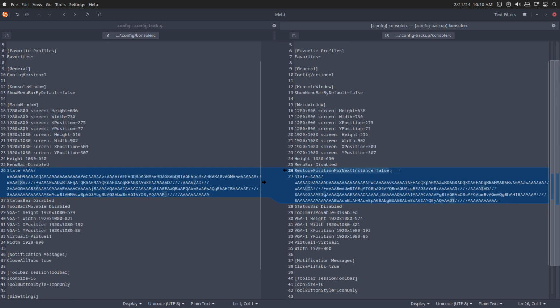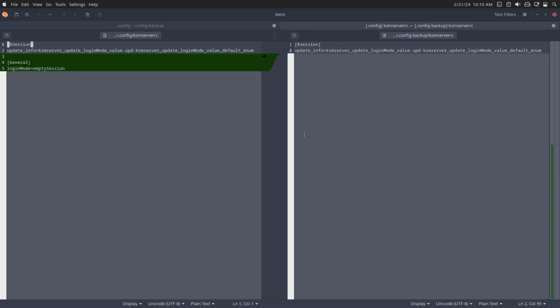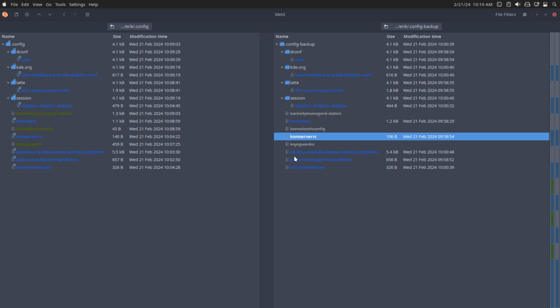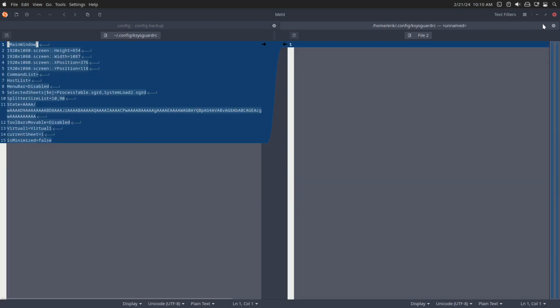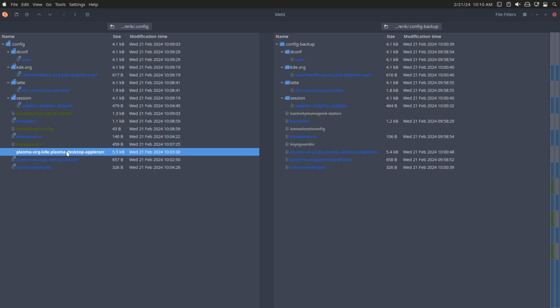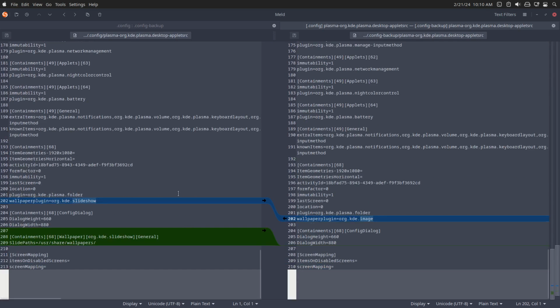Console RC. What's this? KSM server RC. General login mode empty session. We've launched KSysGuard, so he knows now how big the screen should be and all that. Slideshow.